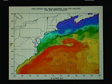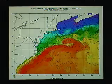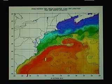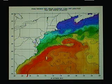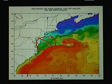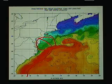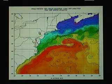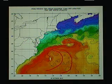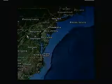This is a great sea surface temperature map. You can clearly see the outline of the Gulf Stream right here. Believe it or not, Sandy is going to basically ride the Gulf Stream as it comes up east of Florida, well east of Cape Hatteras, significantly enough anyway, and then makes that turn back towards the coast, leaving the wall of the Gulf Stream only for maybe a day, if that, over cooler water. And the really cold water is right up against the coastline, so it's not going to have a lot of time to weaken. And with that enormous circulation, it's just going to continue to pull very warm, unstable air from the Atlantic into that huge circulation and drive the water towards the coastline.